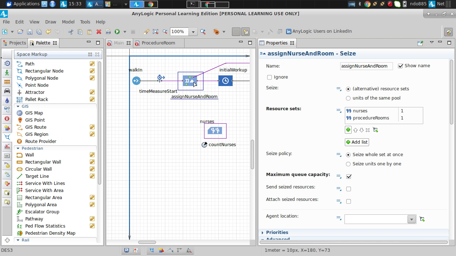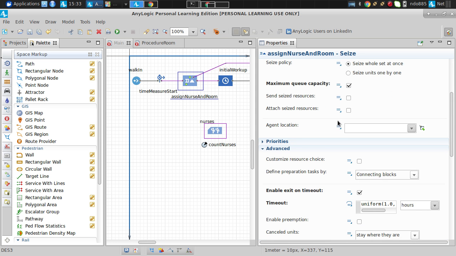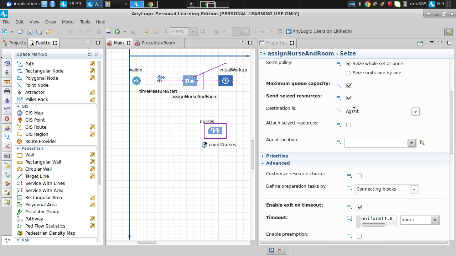For assign nurse and room, I would like to do the following. You'll notice that in the assign nurse and room, we have a bunch of choices. And one of them here is send seized resources. Do you see that? It's a checkbox. So we're going to say yes, and it's going to say, where do I send them? Whither do I send them?